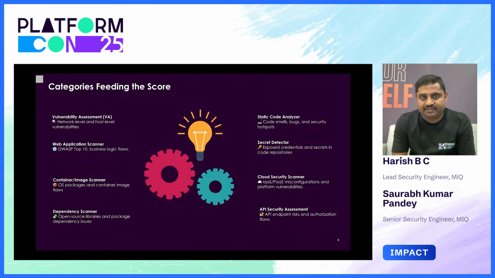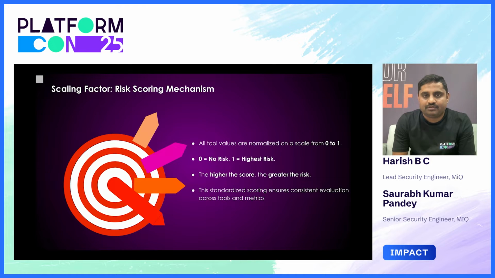Since we are getting this data from multiple tools, each tool will have a different set of categorization and way to represent the security findings. So in order to normalize the security findings, we are coming up with scaling factors. We have taken a scaling factor from 0 to 1 to normalize all the tools' security findings, where 0 means no risk and 1 means highest risk.